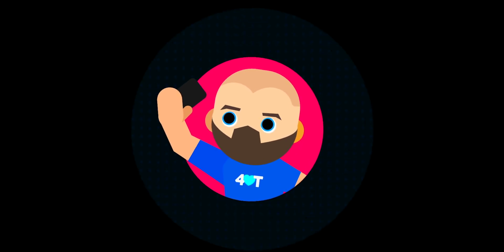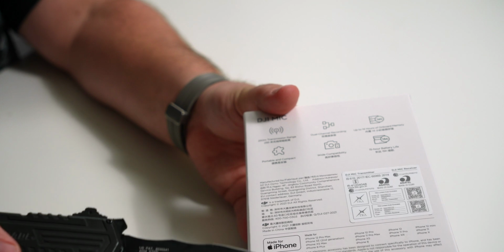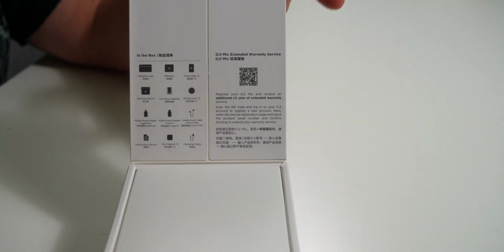Well, if I'm going to do that, I think I need to unbox it. Let's go ahead and help the plastic along with a couple of well-placed little cuts. There we go, and we have a lovely green little tag right here to help us with our unboxing. Oh, made for iPhone. Look at that. So this will work with your iPhone maybe, but maybe not your Android. I don't know. That's kind of sad. Well, we'll see. All right, so here is our unboxing experience.